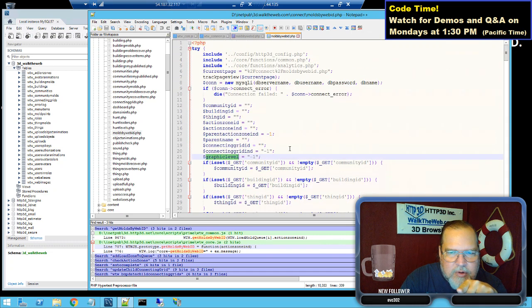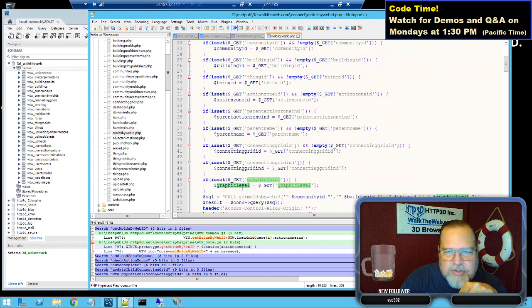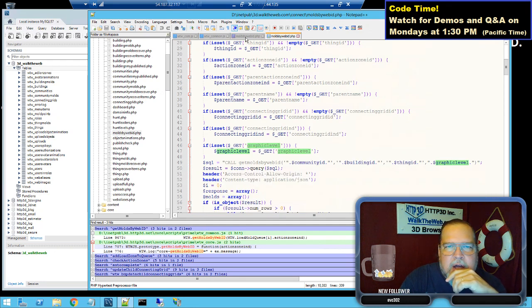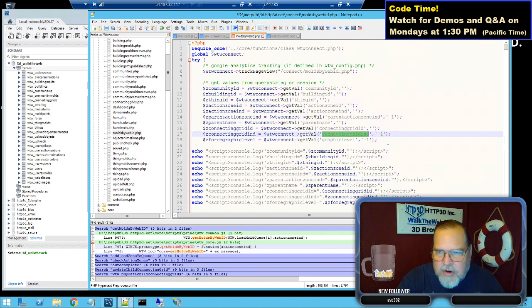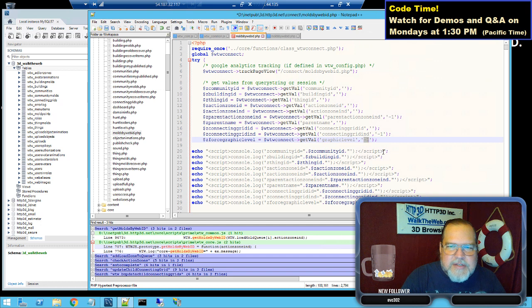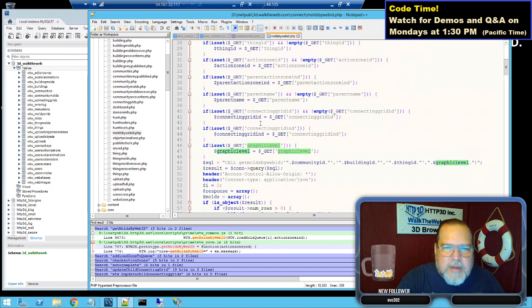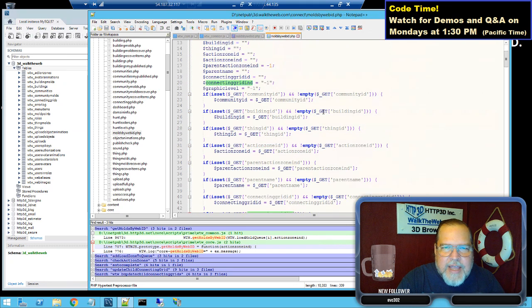Let's also do graphic level, okay, -1. It tries to read it in, which should give it a valid level. I'm going to change that -1 to 0 here, because -1 is not a factor. 0 means use its original graphic. The -1 means that it doesn't have one set. Now, let's check connecting grid IND.